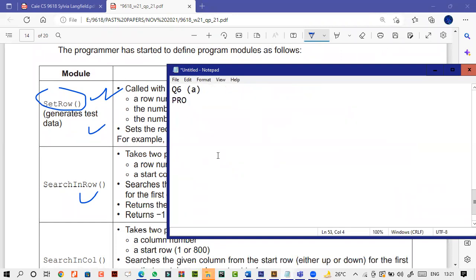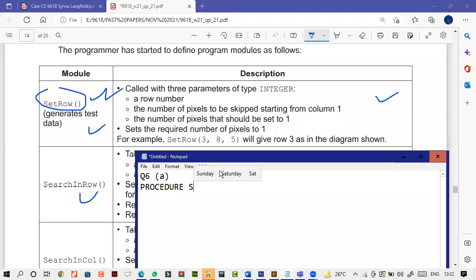So the way we'll do it is, we will say over here: procedure, and the name of this is set row. और set row के अंदर क्या क्या है हमारे पास?